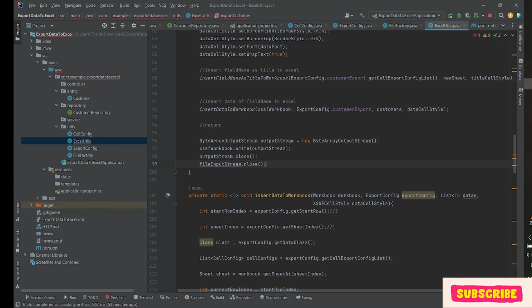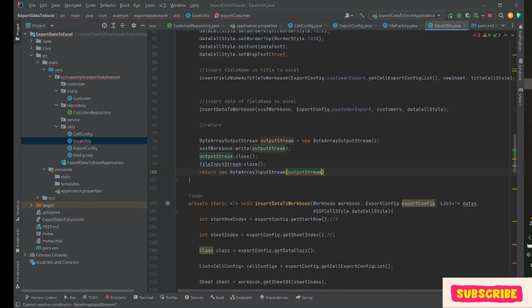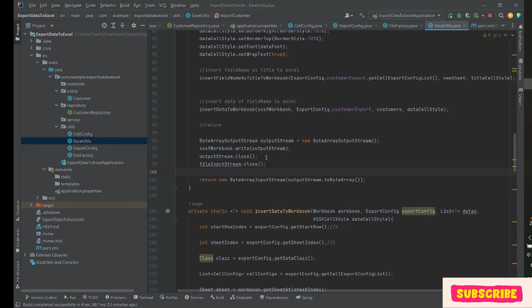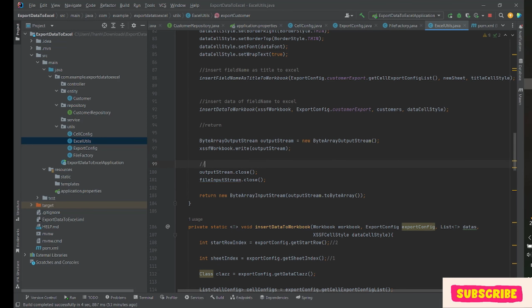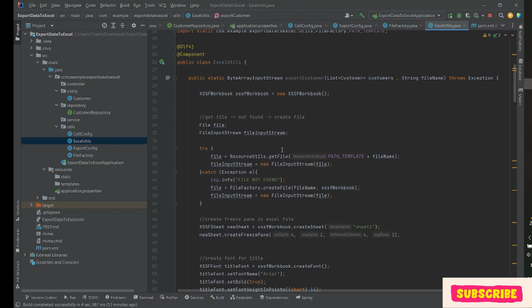So now we will return new byte array input stream and output stream to byte array. Here apply close resource, and here, so we have done the method to export customer at here.